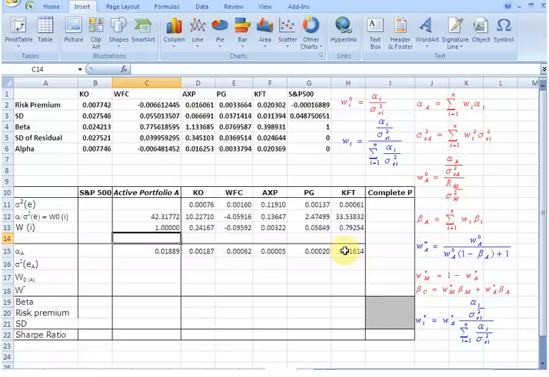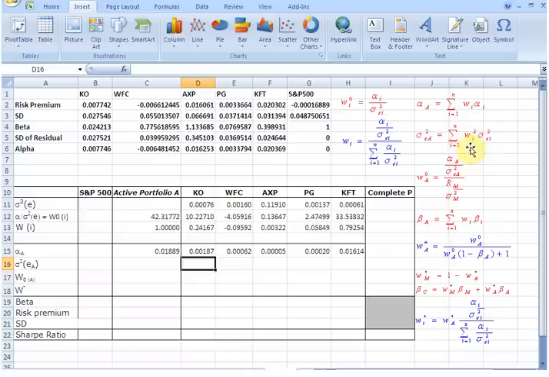We also need to have the variance of the active portfolio so that we can move on to find the initial weight in the active portfolio. This is the initial weight for the active portfolio, and you will observe that we need this item here, the residual variance of the active portfolio. So let us first of all figure that out. How do we do that? Well, here is a formula for finding out the residual variance for the active portfolio.